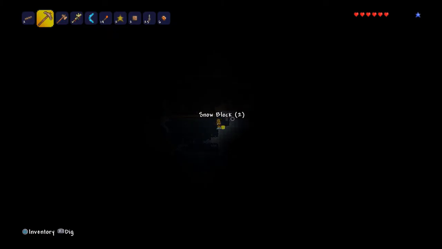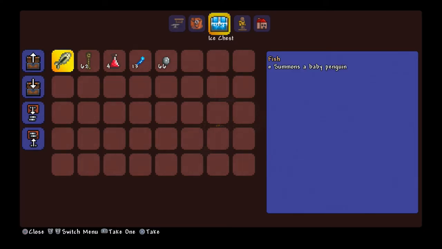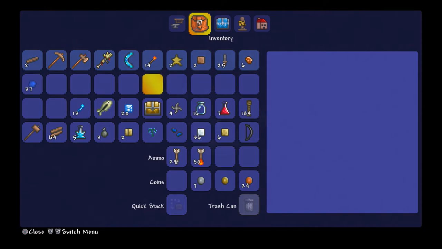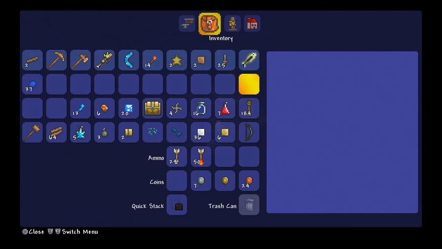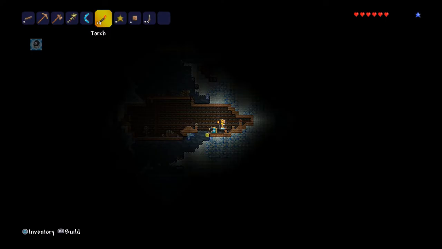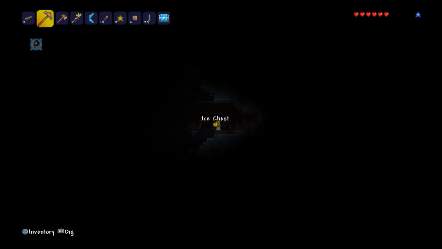Yeah, so just keep mining. A magic mirror will come in, which might be something I do want pretty early. And I fished them up as a baby penguin. Look at baby penguin. Where is he? You see him? You probably can't. There, can you see him? Right there. It takes longest.